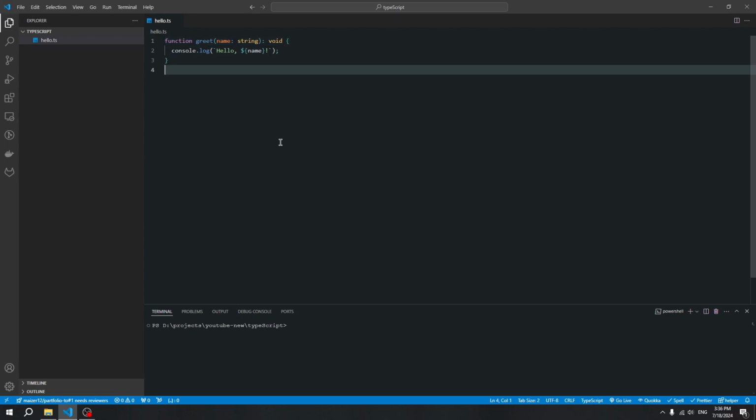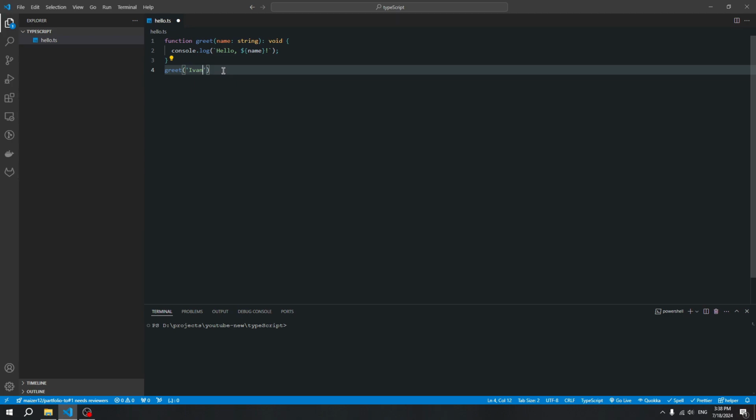We can call our function, and like you see, now our function requires one string argument, but let's try to add something else like a number. And like you see, I got a mistake because our function requires a string. It's a very useful feature because we can catch our mistake before we run our code. And let's try to add a string like Ed. Like you see, now everything works well and we don't have any mistakes.